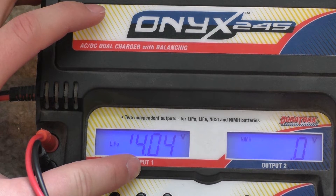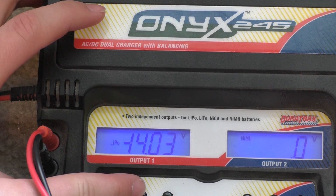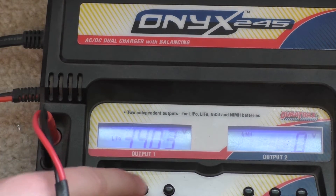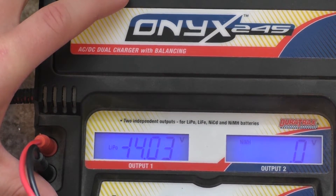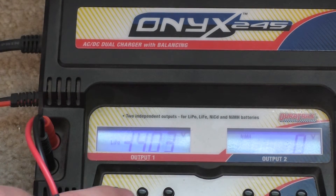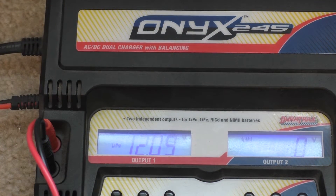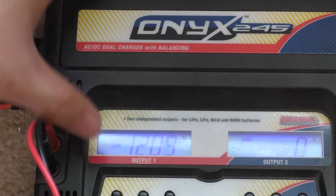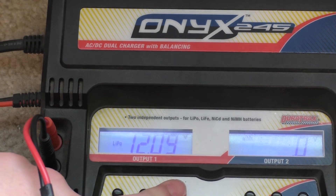With this charger I can hit data and see the individual cell voltages. We have 4.04 volts on one bank of cells, 4.03 on another, and 4.03 on the last one. I actually didn't expect that to be this good — apparently the batteries I ripped out of those $9.50 laptop batteries are a lot better than I thought. Usually they won't stay balanced that well during discharge. It's still at about 12 volts. The absolute minimum for a 3S lithium ion pack would be 3 volts per cell, or 9 volts for the entire pack. Usually I don't run them down that far. Now that everything checked out and all the cells are good, I'll go ahead and start the charge.